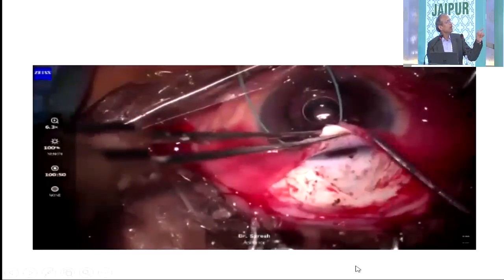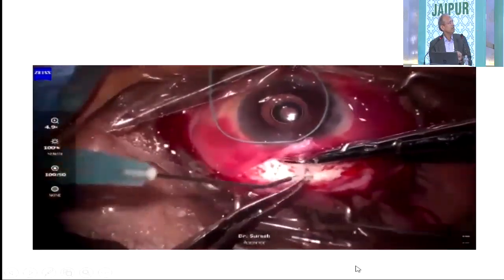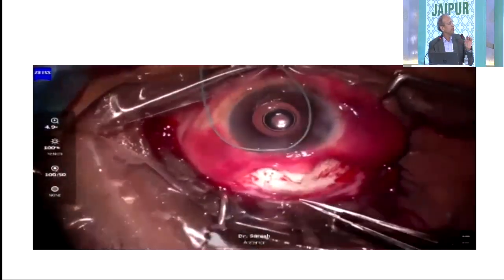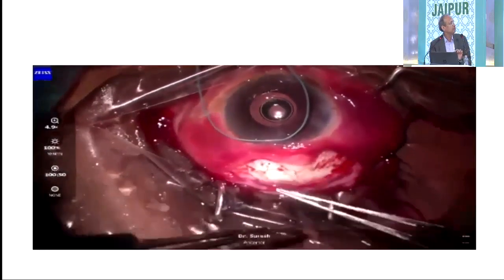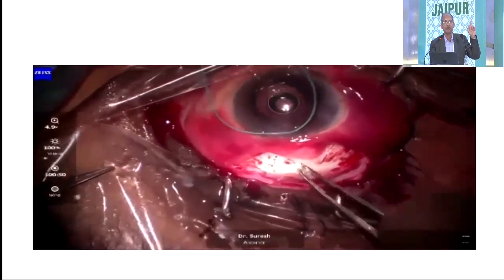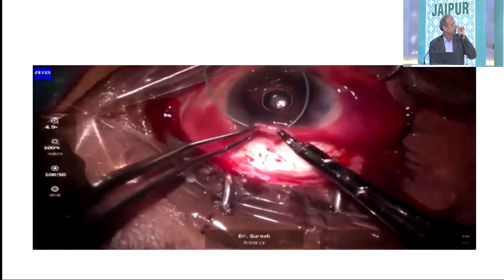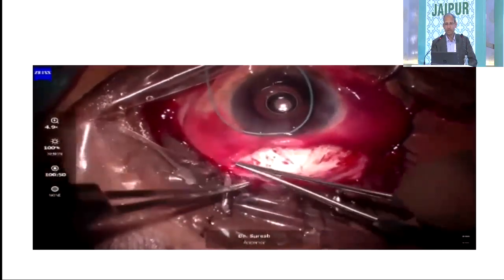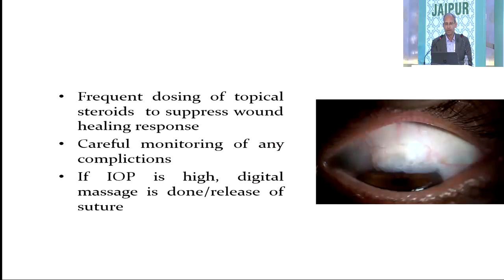So coming back to the trabeculectomy site again, iridectomy has been done, and then the scleral flap is sutured with 2 fixed sutures, one at the apex, one on the side, and 1 releasable suture. I always use 1 releasable suture, and then the conjunctiva is sutured like a standard trabeculectomy.